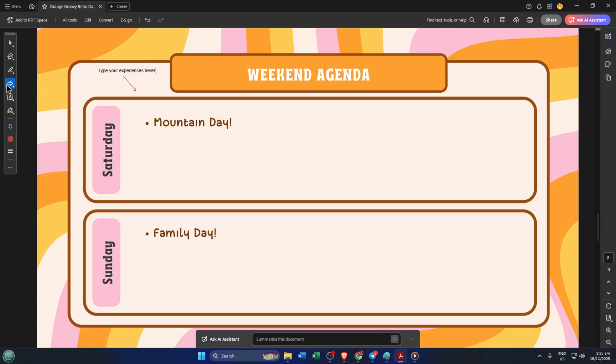If you need to add several arrows in one go, say if you're marking up a flowchart or drawing attention to multiple items, save yourself time by right-clicking the arrow tool icon and choosing Keep Tool Selected. This way, you won't need to reselect the tool after every arrow. Finally, once all your arrows are in place and you're happy with how your PDF looks, remember to save your document. That way, all your hard work and annotations are safely stored and ready to share.